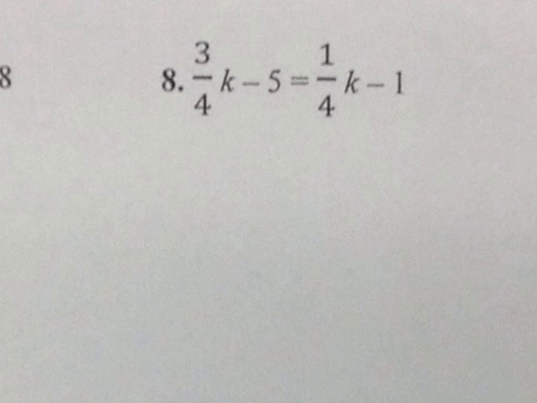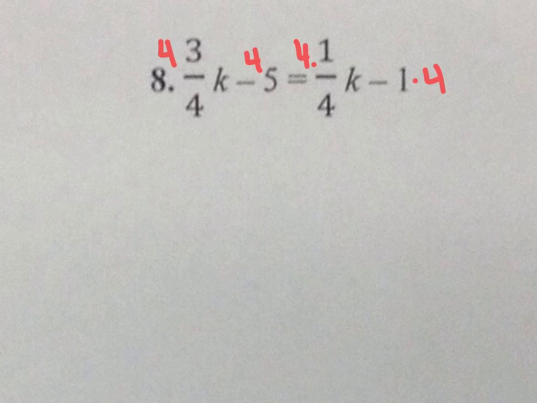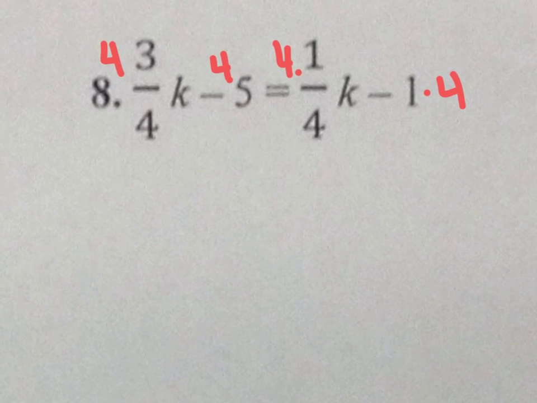But anyways, we have an equation here, and it has obviously fractions in it. So the easiest thing to do when you have fractions, especially if both of them have the same denominator, is to simply multiply everything by the denominator 4. So if I put a times 4 right here, and a times 4 on the 5, and a times 4 over here, and a times 4 on the 1, multiply everything by 4, and that'll actually get rid of both of those fractions with the denominator 4.